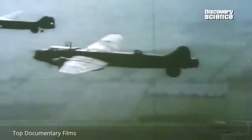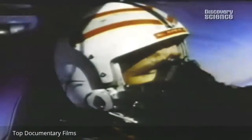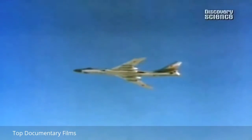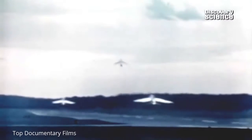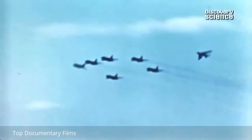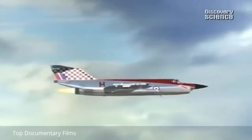In West Germany, the newly reconstituted Luftwaffe, whose officers and leaders had fought against the RAF and Allies in World War II, now had other priorities. How to meet and counter the threat of Soviet bombers and fighter bases that were only a few minutes away in East Germany. Interceptors taking off would have only seconds to shoot down the attacking Soviet aircraft. So the decision was taken: West Germany would buy the SR-177 rocket fighter.